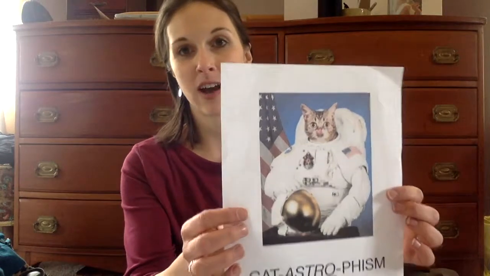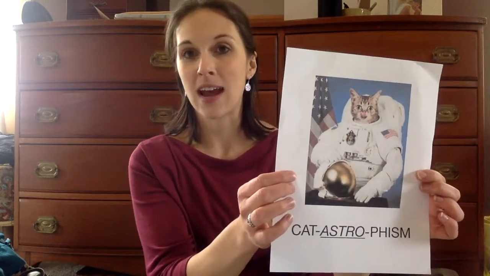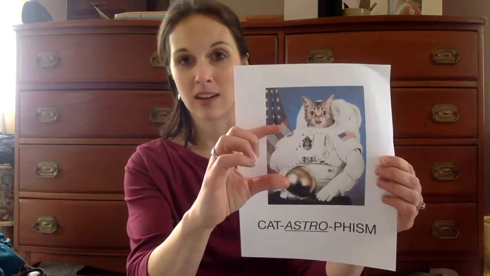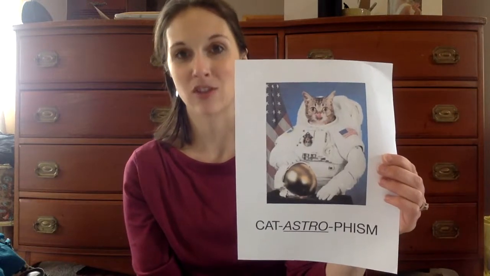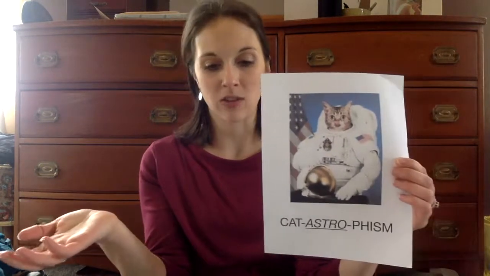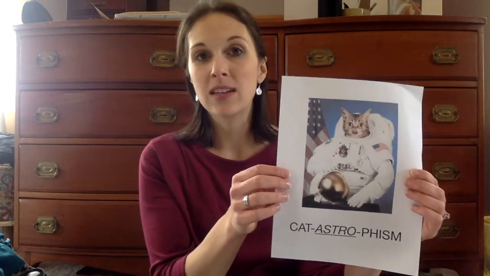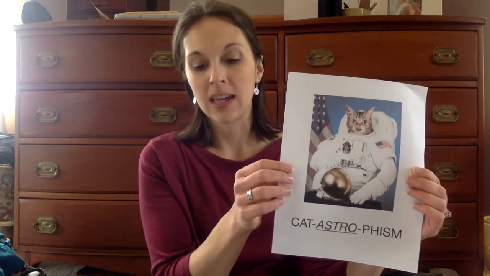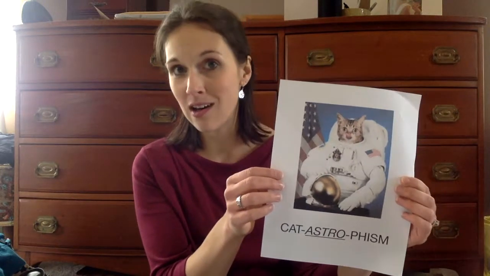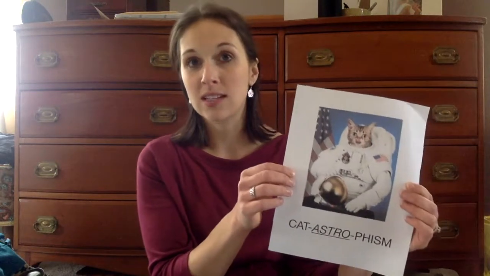And then catastrophism. Obviously, we need a cat astronaut in order to learn this word. So this is our cat astro, and someone pointed out I should have had a little fizzy drink here for the fizzy-fism part. So cat astro fism, catastrophism. And what is catastrophism? Catastrophism is the belief that the Earth's past geological changes were caused by sudden, violent changes in the Earth's surface. And that tune is What a Friend We Have in Jesus. All of our theories of origins fit into that song. And it's kind of like trying to fit more and more words into the same tune each week as we go along, which is fun, right?